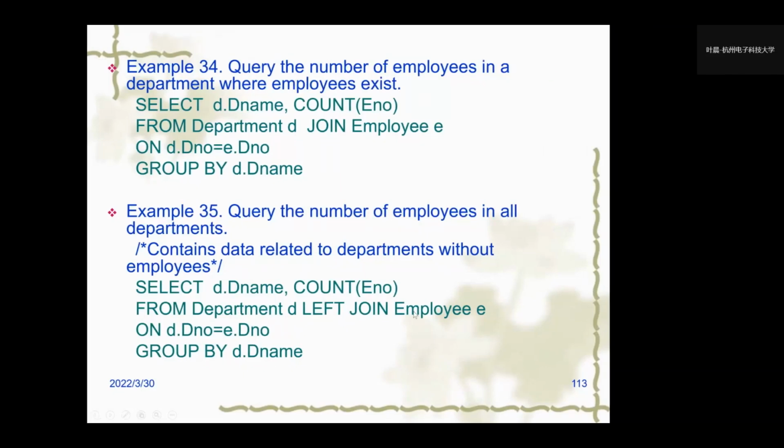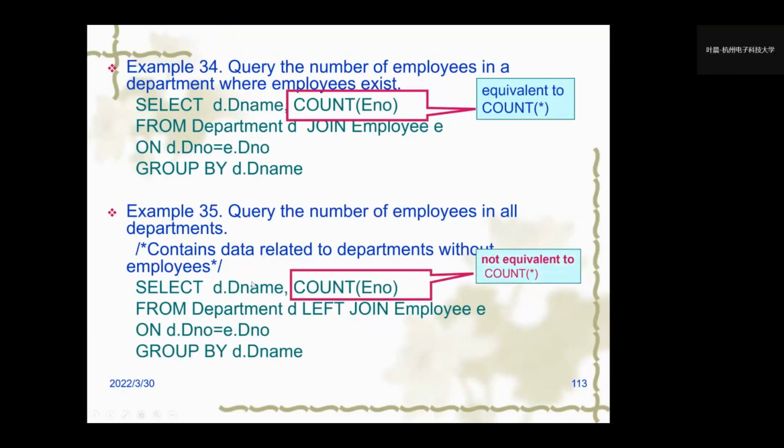And for left join, we can just use this kind of SQL language. Select D name, count E number. So this also counts the number of employees according to different departments. And for a department where there is no employee, we also retain its information here. And for this kind of department, their employee information will be null.